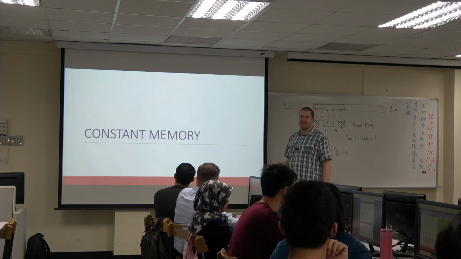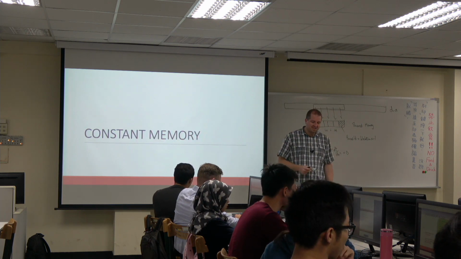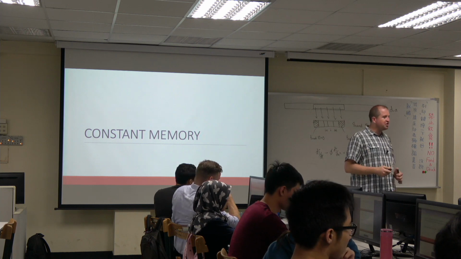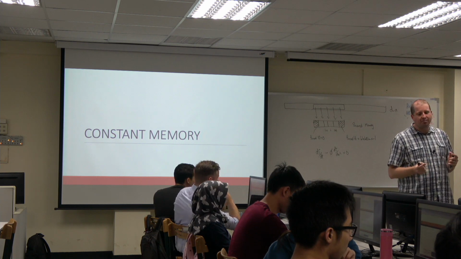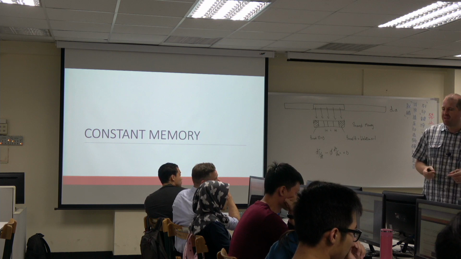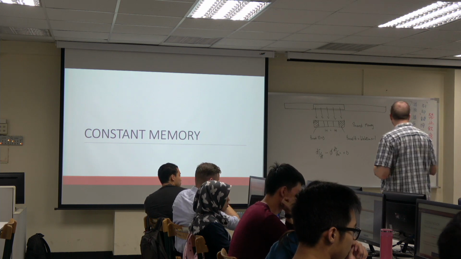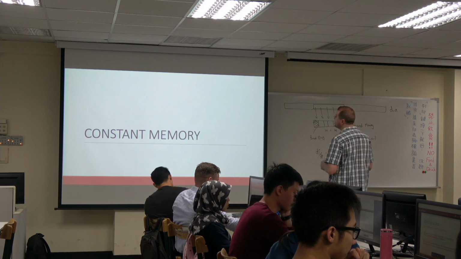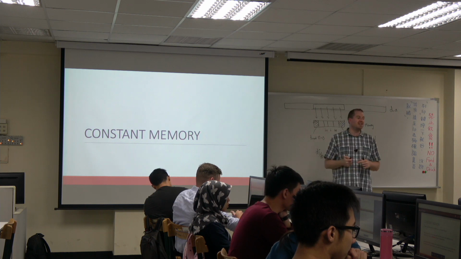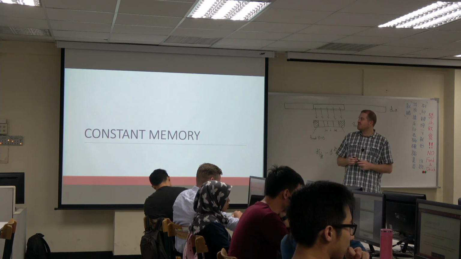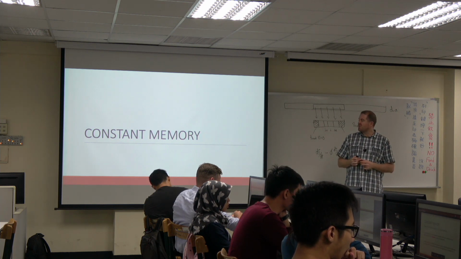Come on. Constant memory. This is a good one. So I just showed you shared memory. Shared memory is available to all the threads within a block. And once the block of threads has finished its computation, the shared memory is reset and set up for the next block of threads. But sometimes we don't need that much flexibility.